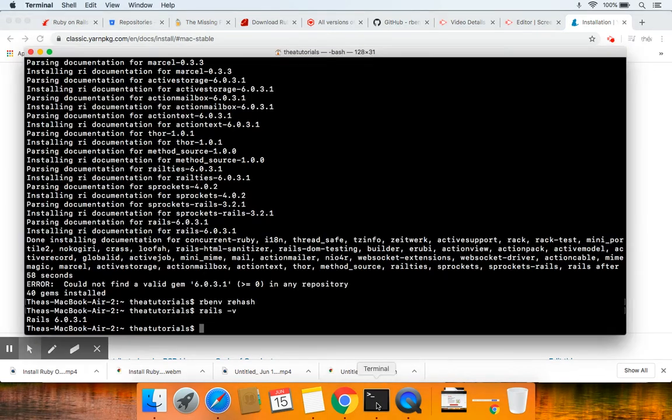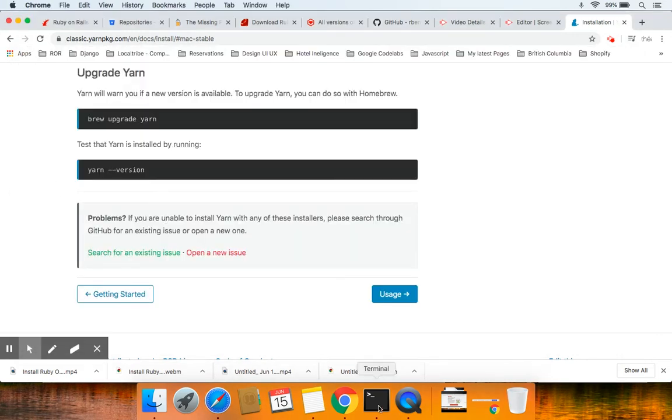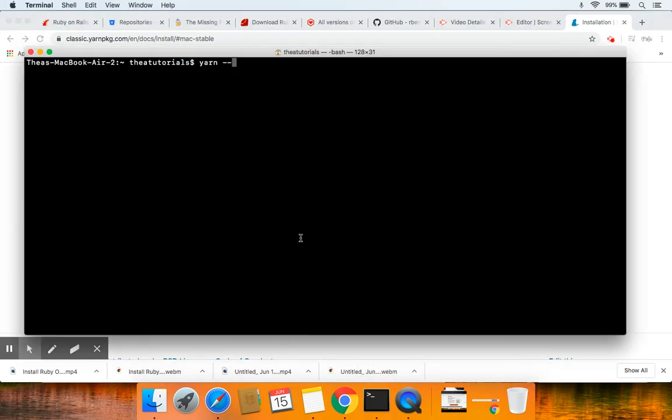So obviously, first of all, we're going to check if we have yarn installed, because you may have yarn installed. So I'm going to do a clear here. This is just all the stuff from the previous section, so I'm just going to clear it, and I'm going to type in yarn --version. Yeah, so we're going to go yarn --version, and obviously, command not found.